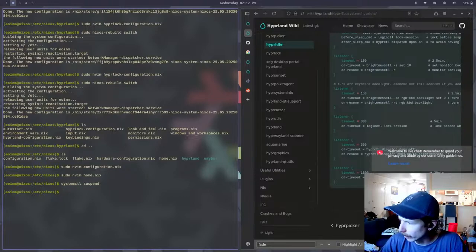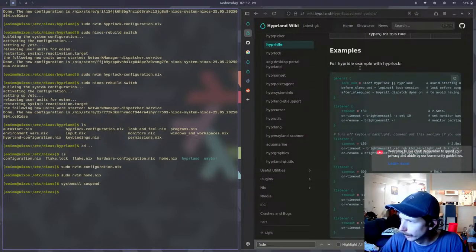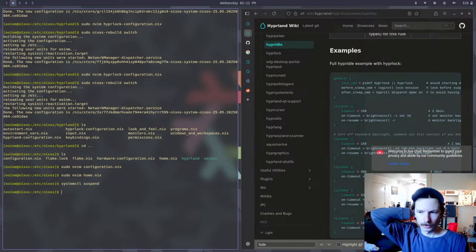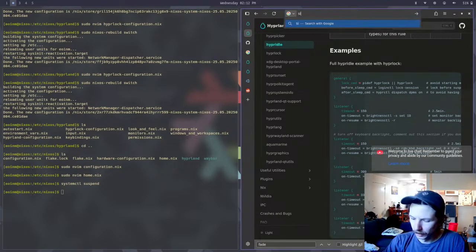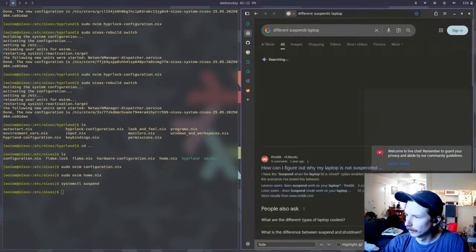Okay, so we had to power on for that. Not like launch, but just hit the power button. So this is something that I'm not sure about with my laptop, but there are different suspends for a laptop.